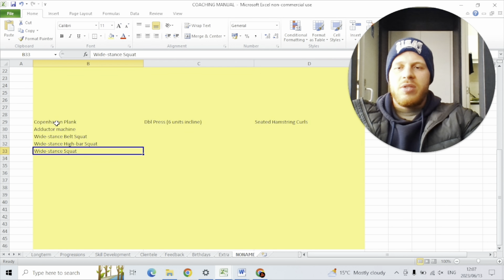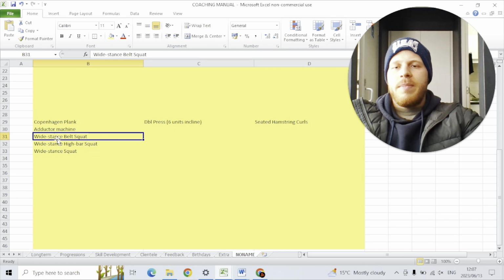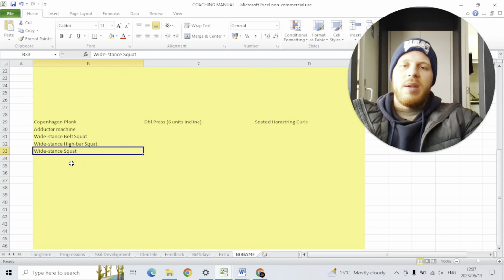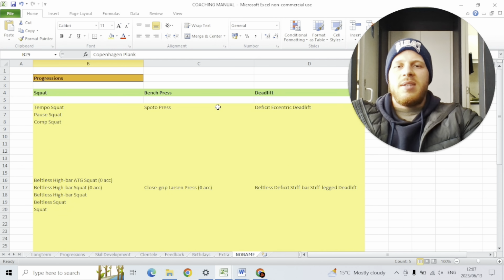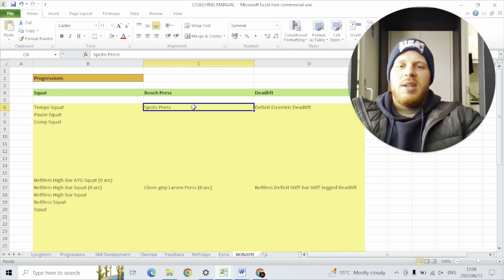So the more specific we become with our lifts, the longer we can improve on it and the more returns we can get. But that's also a very nice progression for the adductor strength. If you know me well, you know that I am a big fan of adductors for the squat and the deadlift. All right, let's move on.